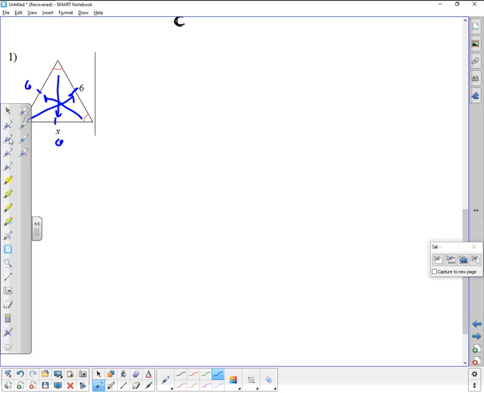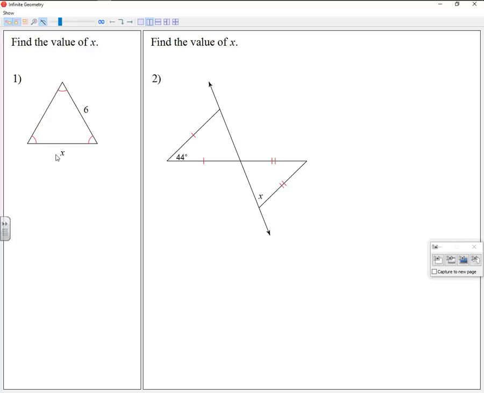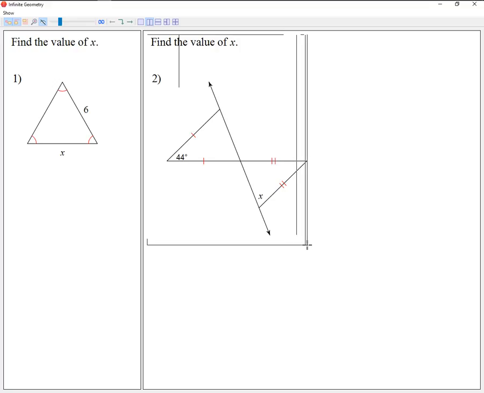So my answer for this particular problem is right here. My x is equal to 6. Now, the theorem that I told you about is the isosceles triangle theorem, but it also applies to equiangular, same angle. So if the angles are equal, the sides opposite would also be congruent. So x equal to 6, that is the answer for example number 1. Example number 2 was in question, find the value of x, and they gave me a different drawing.